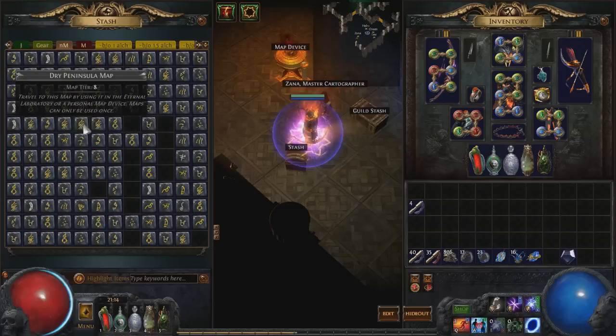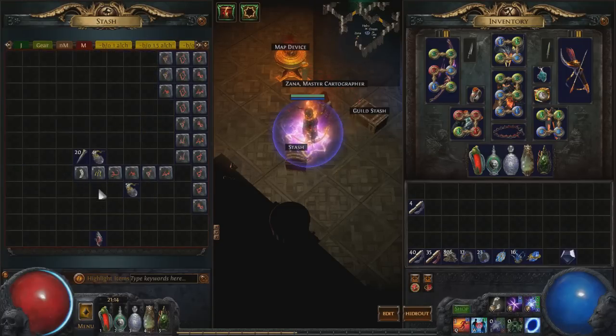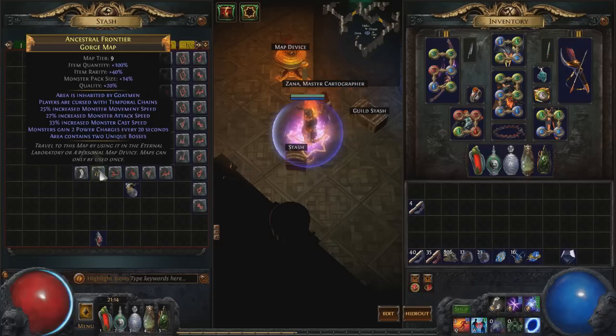So on your yellow maps, where you want to continue growing up to around tier 11, you want to roll pack size on every single map you're doing. Every single yellow map, you really want to roll pack size, at least tier 8 and up. Tier 7s are kind of bad, they're not great layouts. Jungle Valley's good, but a lot of people don't like doing the boss. So, pack size is good, and I'll explain why.